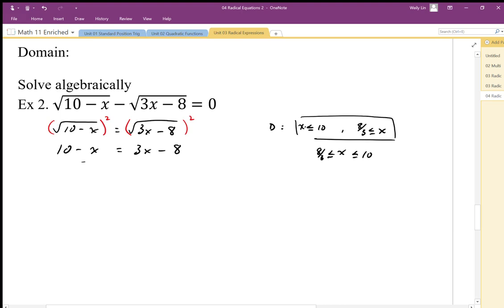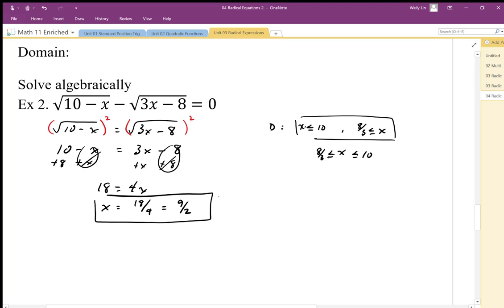Okay, so then when we solve this algebraically, I'm going to add x to both sides, add 8 to both sides. Okay, get rid of my 0 pairs here. I end up with 4x equals 18. Divide both sides by 4. So that simplifies to 9 over 2, or 4.5. And 4.5 is between these two numbers. That's going to be 2.6 repeating, and that's 10, so 4.5 is in between, so based on our domain, it is a solution that works.